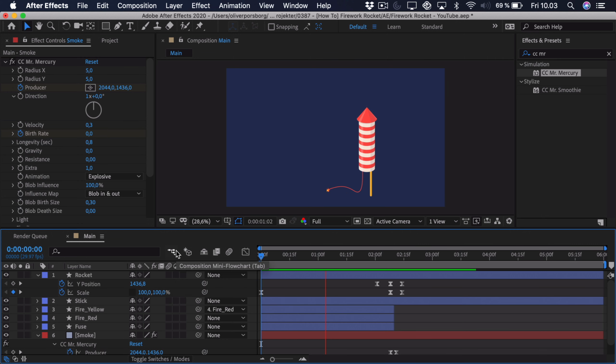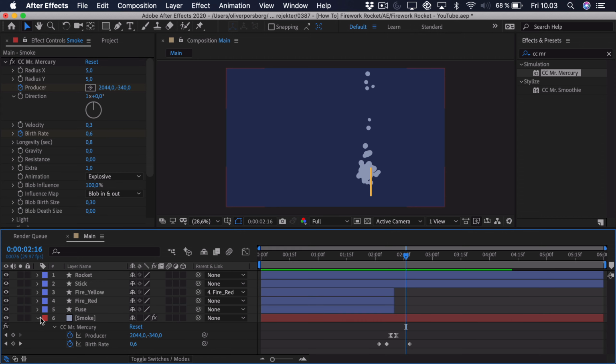So now that we have animated the rocket, we want to animate the firework explosion in the background. We want to make it seem like the rocket takes off, and then we want a smaller version coming down here from the sky in the background, and then we want the explosion. So let's first of all create the smaller rocket. Now we don't want to duplicate the rocket, we just want to make a simplified version.